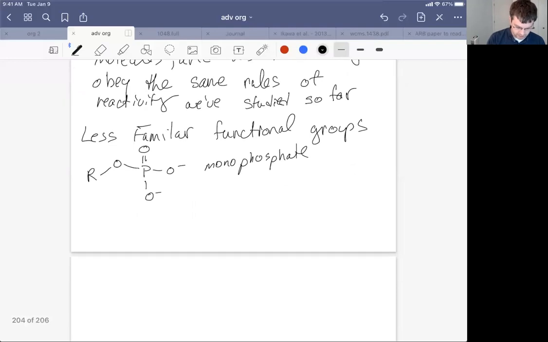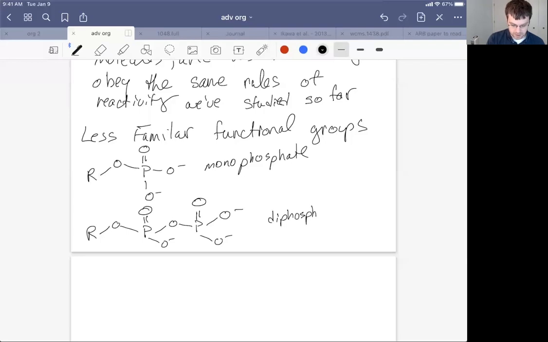which is in contrast to a diphosphate. Now, in a diphosphate, we draw the same starting structure where we've got an O-P double bonded to an O, and then we go off to another O, which is on a P. The P is going to be double bonded, which then finishes off with an O and a minus. Now the P should have 4 O's total. So we add 2 additional oxygen atoms with negative charges, and this is our diphosphate.